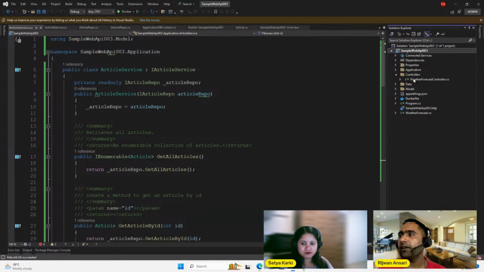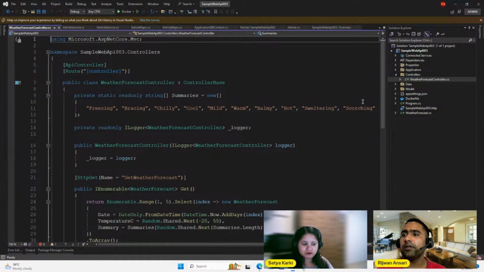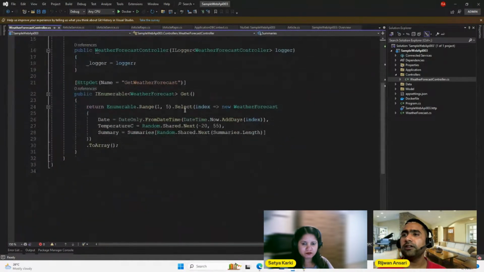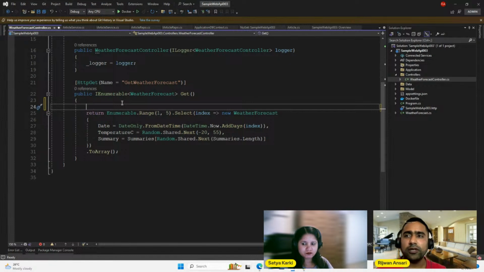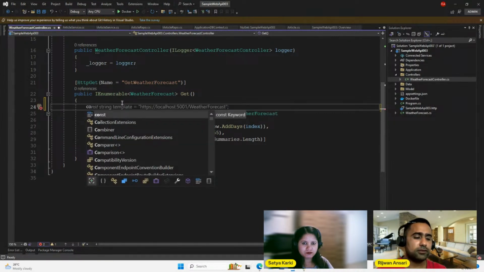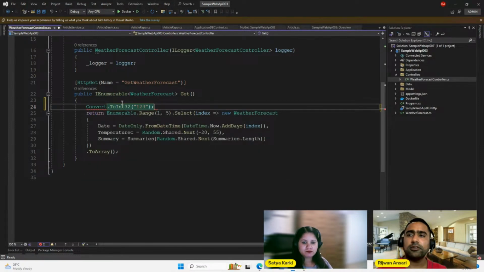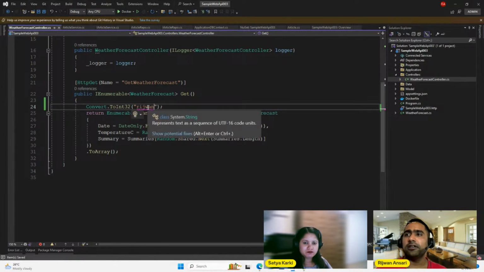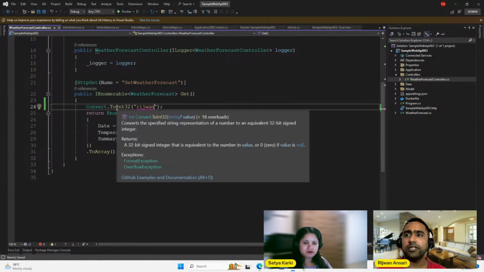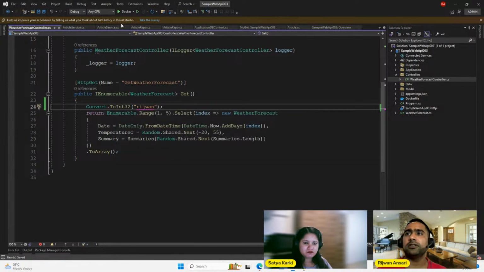I want to show one more thing. Now we have this method. So if I run this one, I want to intentionally generate an exception so that I can see how we're going to fix it if we get any exception. So I'll just convert it to a string. It's a correct function, but what I write here is one, for example. So this is incorrect. A string cannot be converted into an integer. Now let me run this solution.